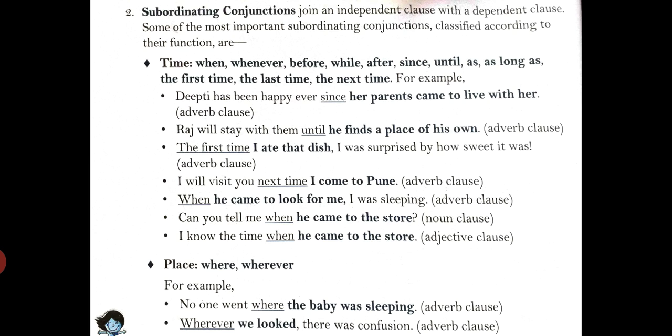Subordinating clause. A subordinating clause, also called dependent clause, has a finite verb with a subject but does not convey complete sense of its own. It can thus never be a sentence in itself and makes sense only when it is subordinated to an appropriate principal clause. For example, I like ghazals, which are sung by Jagjit Singh. The independent clause, I like ghazals, is the principal clause, and the dependent clause is the subordinating clause. The independent clause, I like ghazals, can exist on its own.